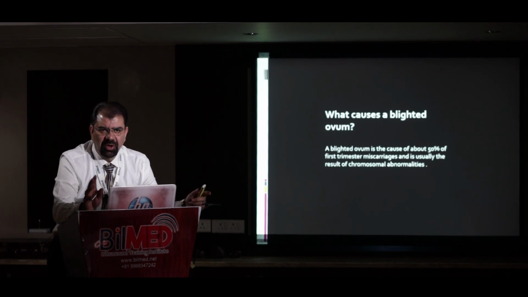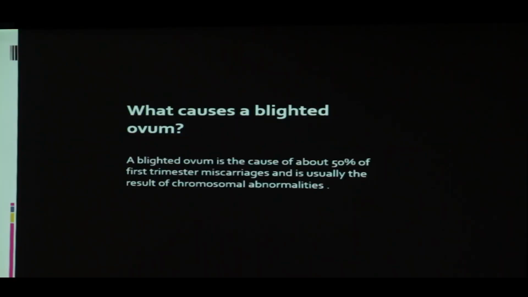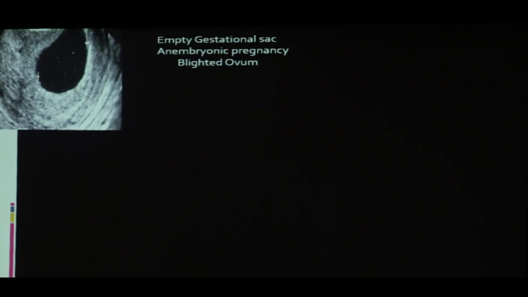And most probably it will not have its normal shape. Maybe some irregularities of the shape are there also, and yes, we can see these irregularities in the shape. I will not show you many slides. As already said, with more slides, what you will do is copy those slides in your mind and search for those in your patients, and you will not see those. It will vary from patient to patient. So better is to generate an image in your mind of what you should see in a particular case. So even if you want to see it, don't copy it, take an idea.